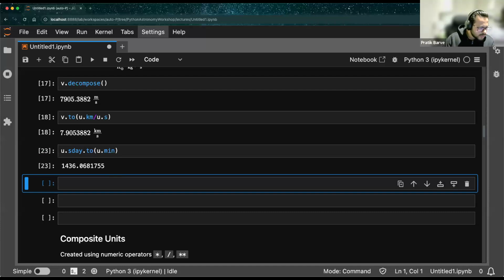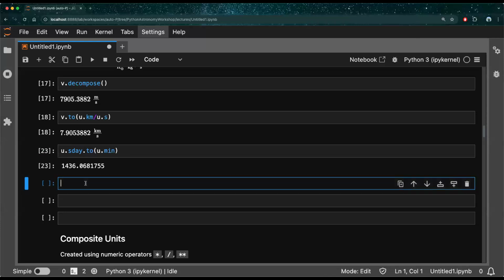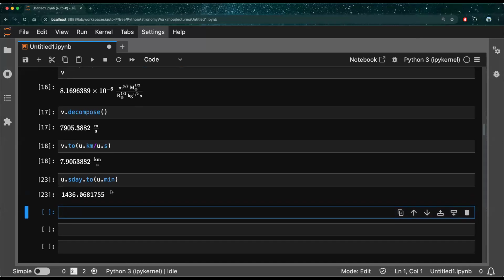Interestingly, you can calculate this velocity in terms of the Earth radius per sidereal day, which means how many times it will revolve around the Earth in a day.